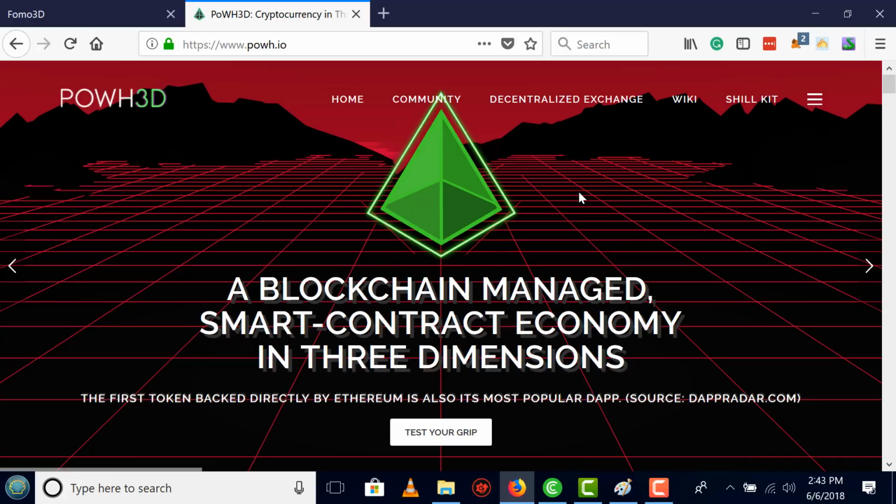No different than if you go to GDAX right now, if you go to Coinbase and you buy Bitcoin, you're probably going to pay a 3% fee. Well, with Proof of Weak Hands 3D, or P3D, you pay a 10% fee. And that fee is redistributed to all token holders. So imagine if you own a P3D token, which, the last I checked, is about $5 or so in USD value apiece right now. But for every P3D token, you get a small amount of ETH revenue back. It's kind of a dividend or a reward.